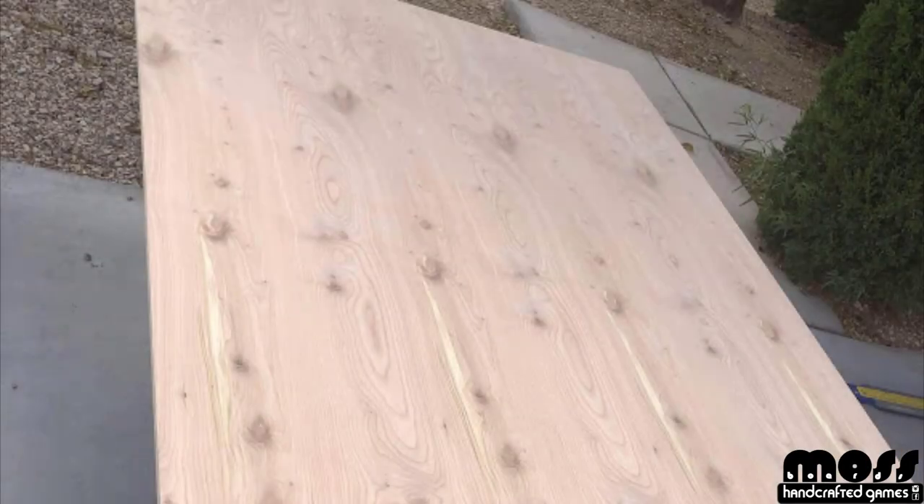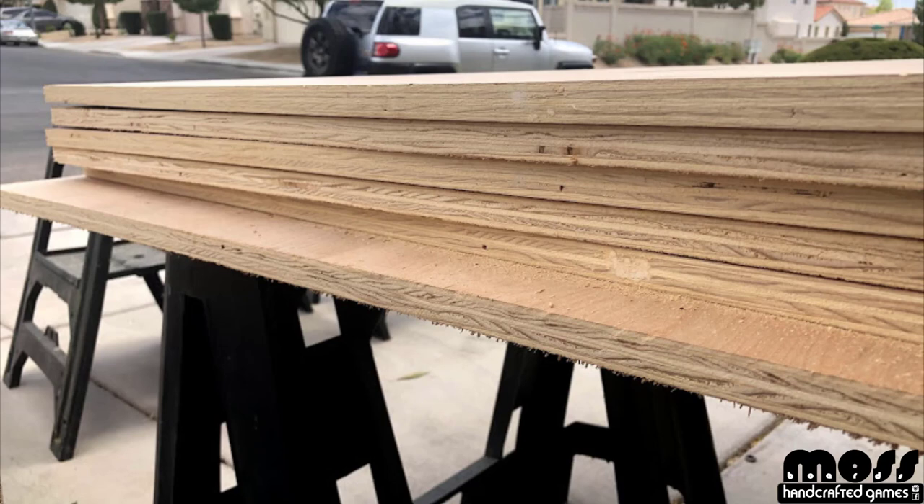I like to go to a local lumber yard called Peterman Lumber here in Las Vegas. You're looking for three-quarter inch birch plywood — you can also use maple, but make sure it's three-quarter inch. If you buy the half-inch stuff, your boards are going to bounce. Check the edges; make sure they're nice and clean with no big voids. The stuff at Home Depot is going to give you some big old voids. The worst thing is finishing a beautiful set of cornhole boards, people play on them for a little while, and then pop — the top of the board opens up and there's a big empty spot underneath. I like Domestic Birch and I like Baltic Birch — both are great. Domestic has beautiful grains; Baltic has the best edges in the business.